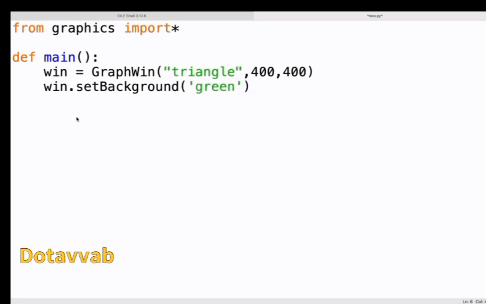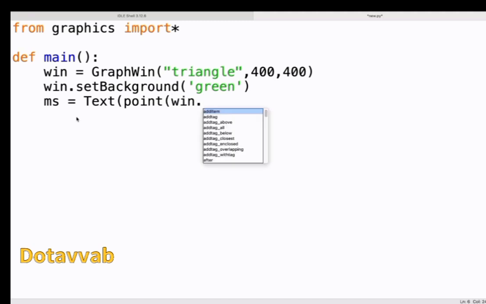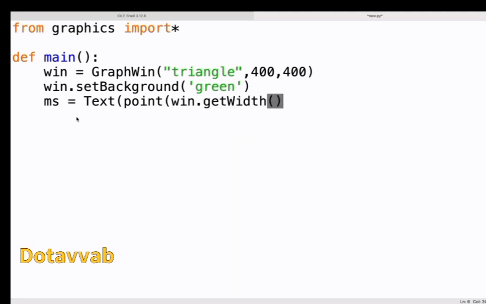Now let's write text and place it in the center of the page. Here's how we do that. We want a point which should be in the middle. So we use a function to get the width of the page and divide it by 2 to position the point in the center, or the middle. We set the height value to 30, and now we write the text.